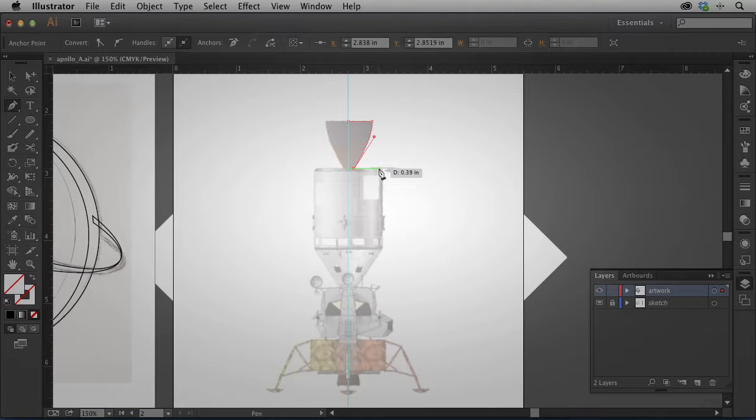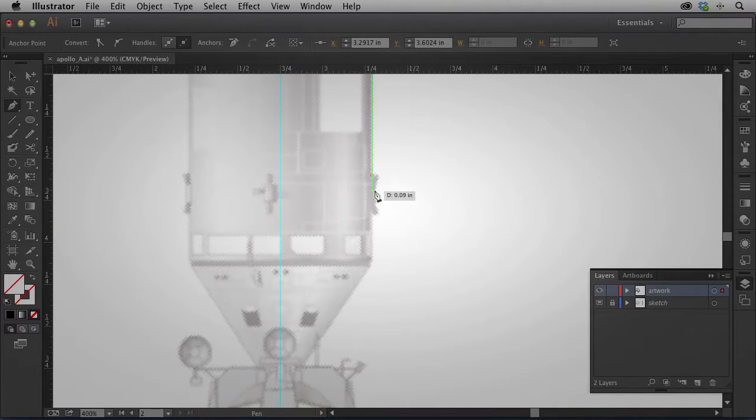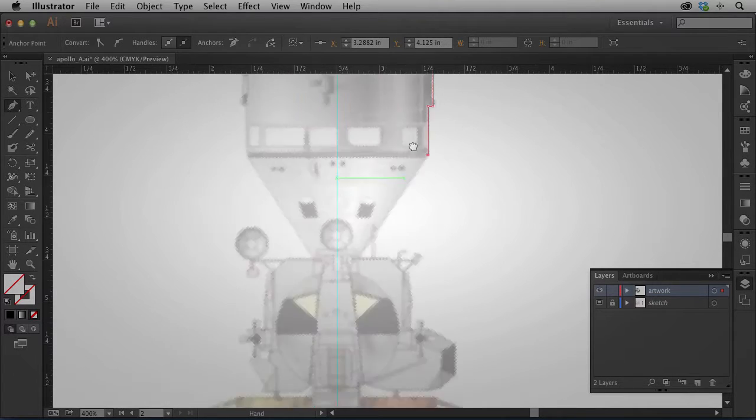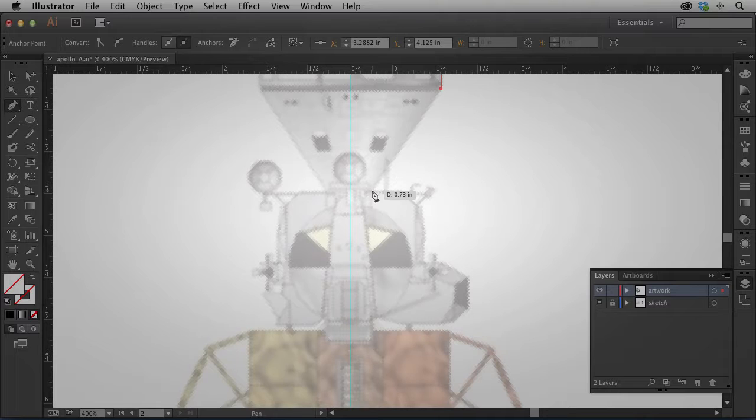I'm just going to click over here with the shift key again on an angle, come down here. Let's make a little teeny, if I zoom in here, you can see there's a little bit of a detail here. So I'm just going to click with the shift key down, create that. Let's come down to, let's say, right about over here. Now you'll notice that one side of the LEM, or the lunar module here, is a little bit different. I'm going to press D, by the way, because I want a black line here, but I don't want the white fill. So again, the slash key is going to get rid of the white fill.